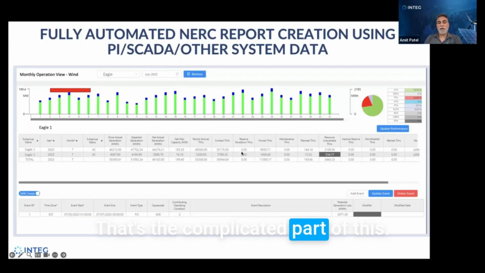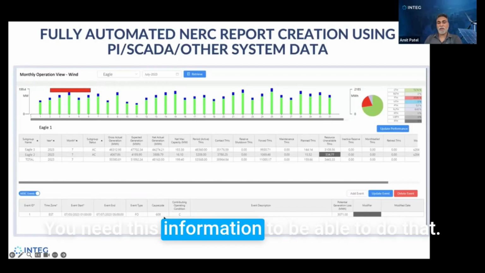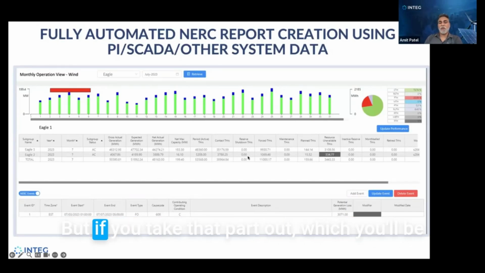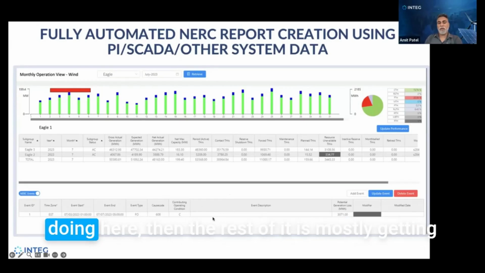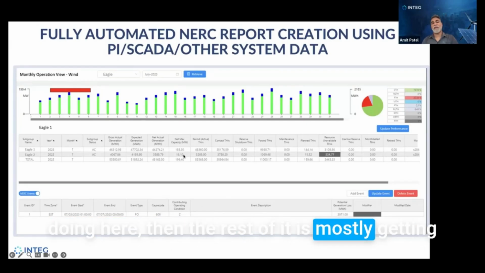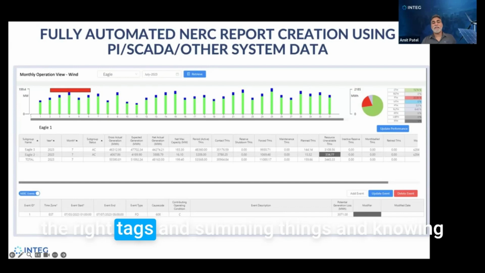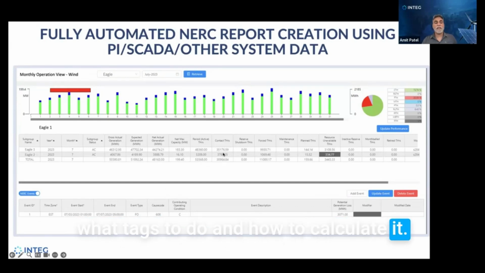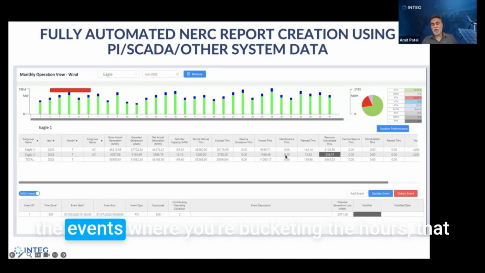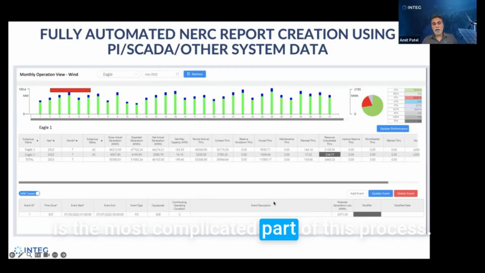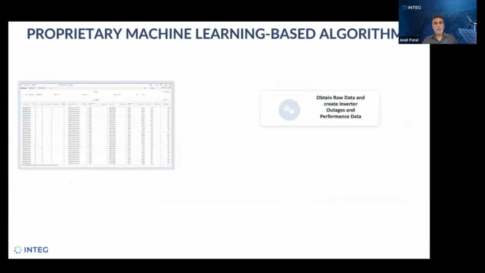That's the complicated part of this. You need this information to be able to do that. But if you take that part out, which you'll be doing here, then the rest of it is mostly getting the right tags, summing things, and knowing what tags to use and how to calculate it. That's mostly it. So the events, and part of what's related to the events where you're bucketing the hours, that is the most complicated part of this process.